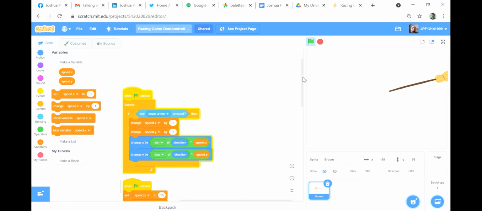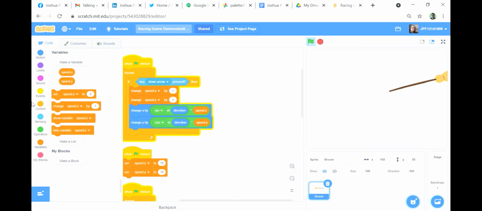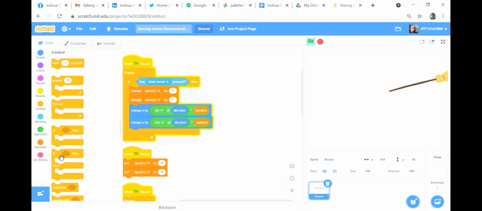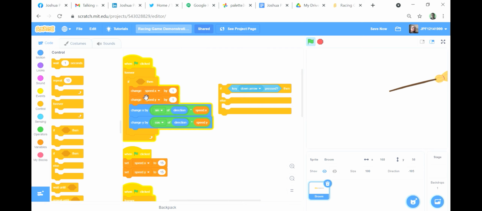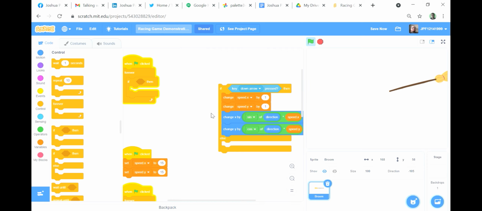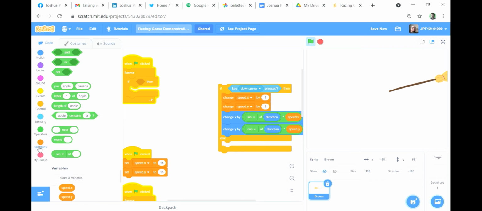So we replace our if statements with if-else statements instead. So that it checks that as soon as you let the key go, the speed will become 0.